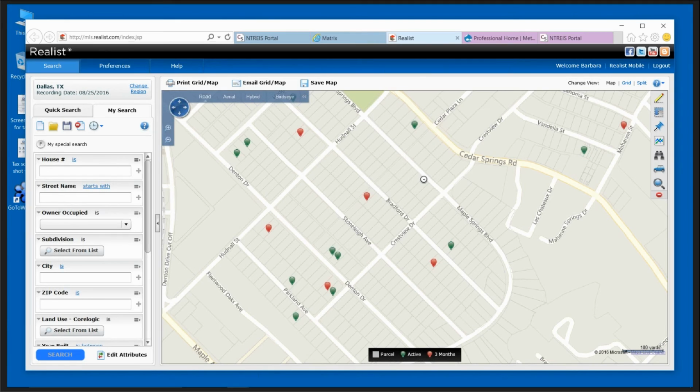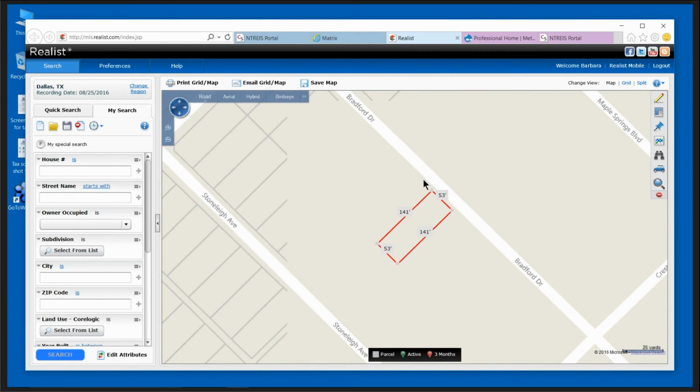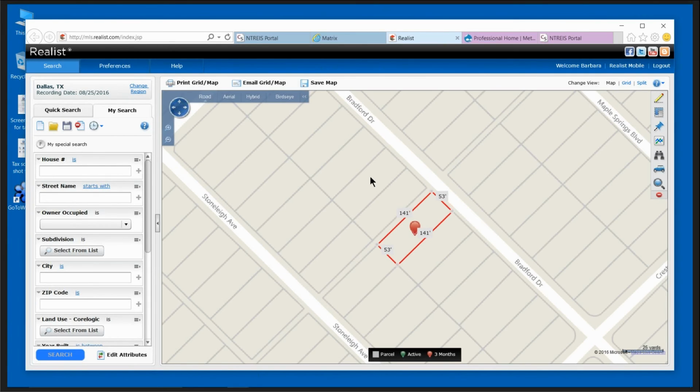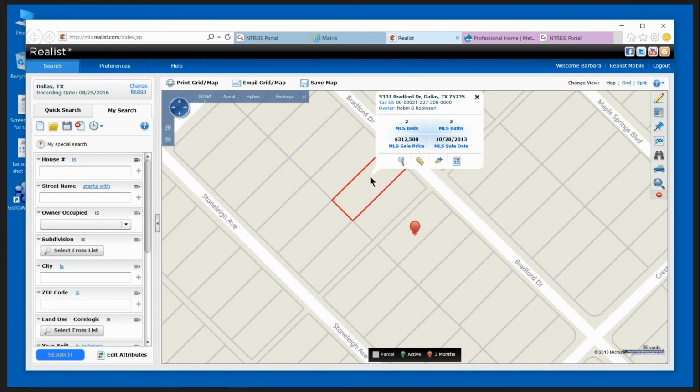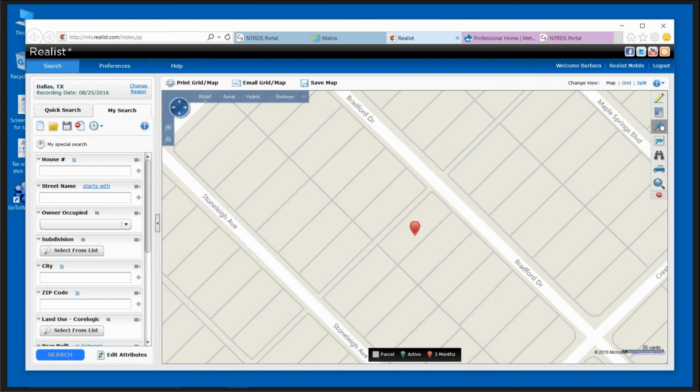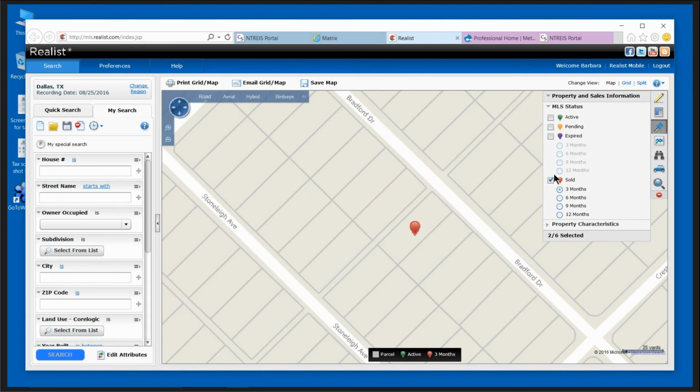I can get the size of the lot. I love this. I can click on any lot and it will tell me the size. It can tell me who owns it. I'll go over to this one over here. It doesn't have to have a balloon on it. See? I can just click any of them and get some information. So that's pretty nifty. Now I'm going to click the push pin again and get rid of that.